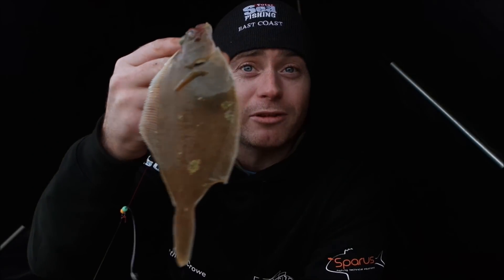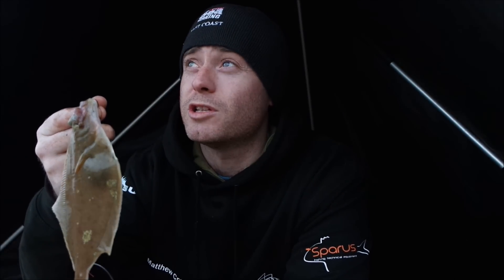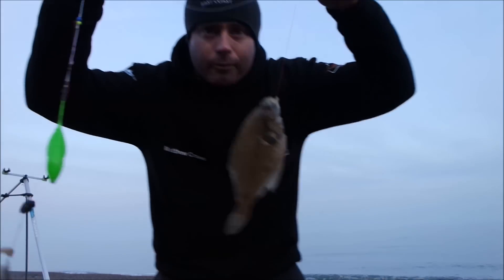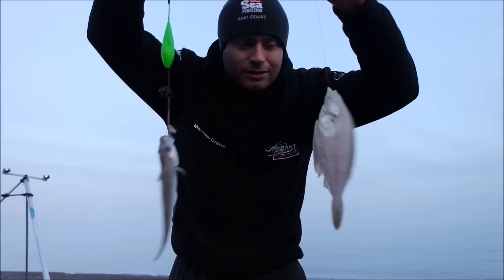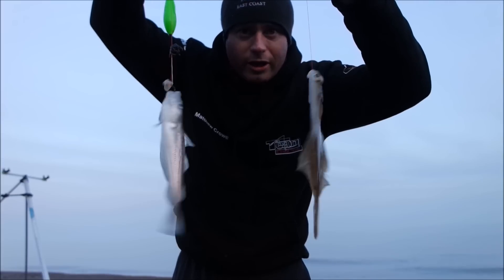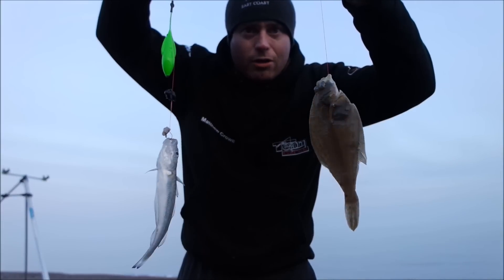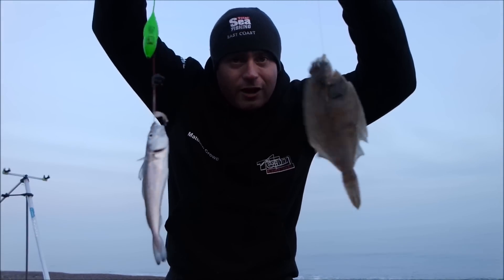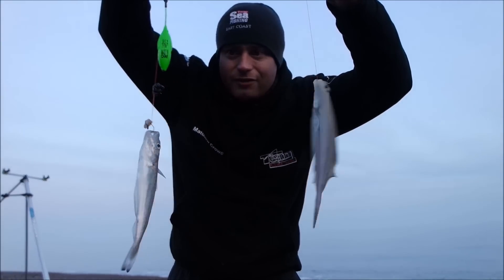I just had one of my mates turn up to talk to me. While he was here I had my first whiting of the day - thought he'd cursed me. But he hasn't, because next cast yet again another lovely little dab - same average size as the ones earlier. It's getting darker now so I don't expect the whiting to come on heavy. But I've had a lovely day and caught a few dabs. Then on the next cast - double shot! Whiting and a dab. Loving the plain lead rolling around, trundling in the tide. A lovely whack, left it a little while, and another little shimmy which was the whiting. All good fun. Loads of fish today - definitely be coming back for more action soon.